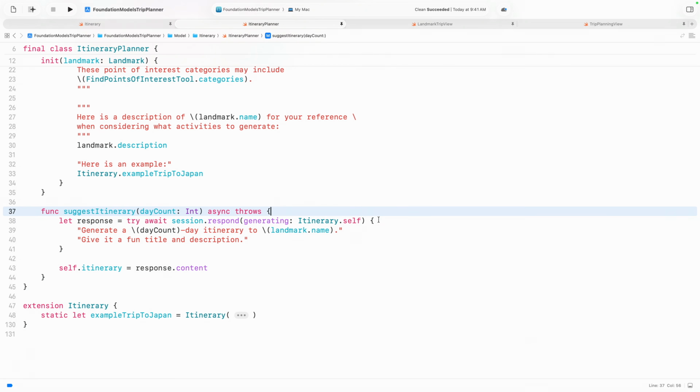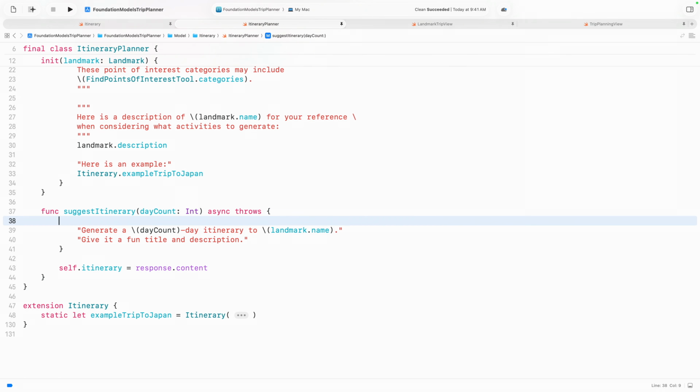To use streaming, we'll change the respond method that we call. Instead of getting a full itinerary, we get a partial version. We can use the partially generated data structure that's automatically created for us. This is your generable structure, but with all the properties made optional.